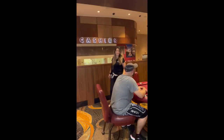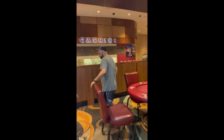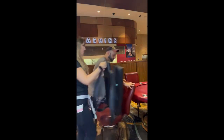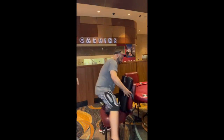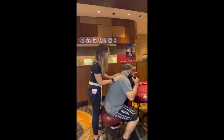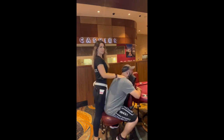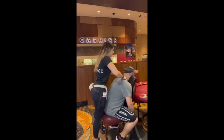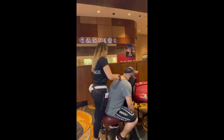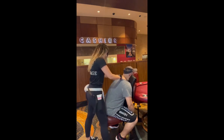In a casino, therapists walk around the tables and players will wave you over if they want a massage. You'll have them turn the chair around so you can access the entire back. We use a cushion to make the clients more comfortable. Always check in and ask about pressure and problem areas before you begin. Poker players almost always have neck and shoulder complaints, so I usually start there. As always, tailor the massage to the client's needs.